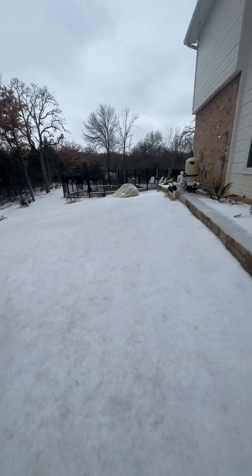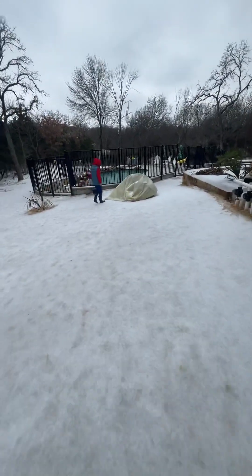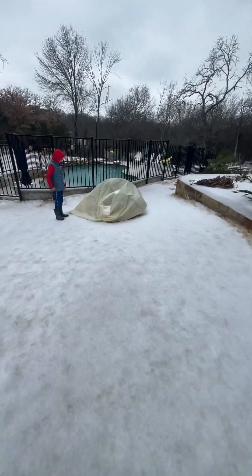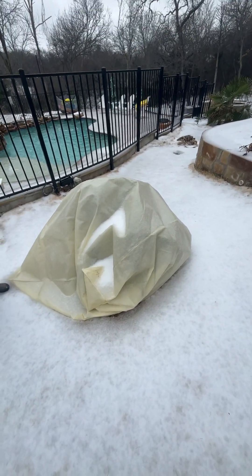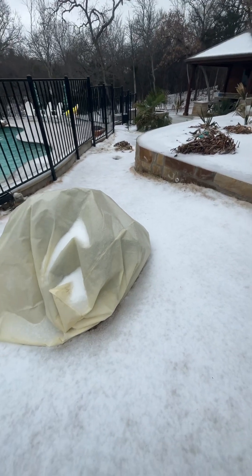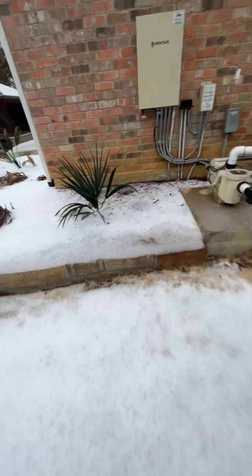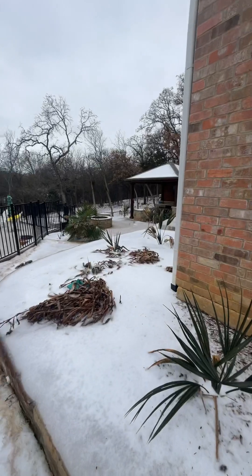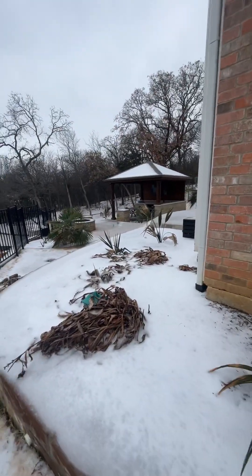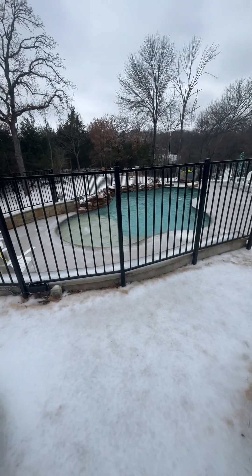Here's our Butia Jubea hybrid. Covered. I covered both of our Butias because I didn't want the ice and anything on the crown, which was a good idea. This guy's going to come through spotless, which is going to be great news. I'll keep doing that in the future. Pool stuff is running. Here's a Minor Emerald Isle Giant. And you'll see everything around here — there's just a ton of ice. It's intense. Pool's running.